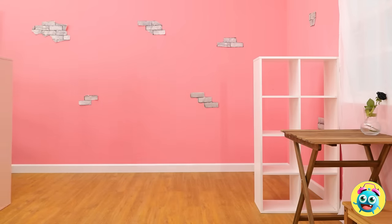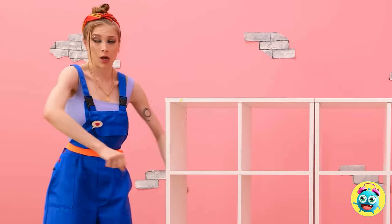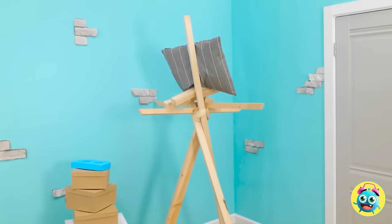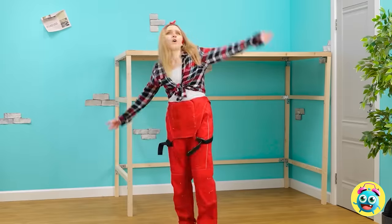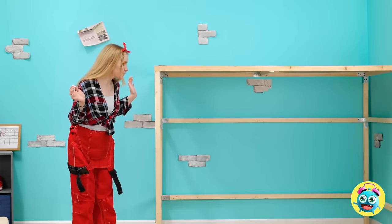This can go over here. And this. Whew, that looks good. I should have hired a carpenter. You can't have enough storage space. It's different. Ugh, this is so frustrating! That's it! Now it's personal! Ugh, I'm getting dizzy. I think I'm gonna throw up! The room is spinning! Whoa! Wow! I did it! I'm pretty proud of that!